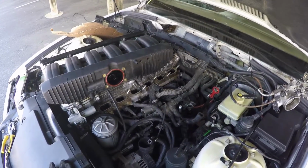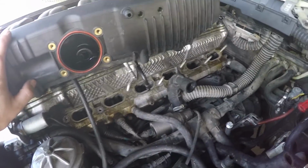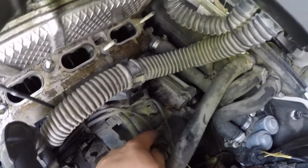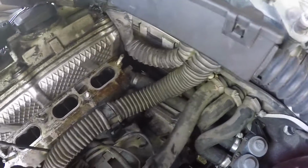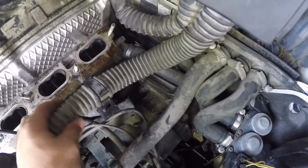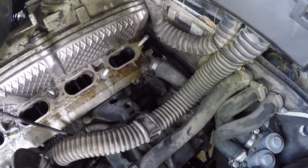All right guys, so good news. I was able to get the manifold off, which was really great. And now, here is the starter down here. You can see it right there. That's the starter, so that's what I need to get out next. It does look like it's gonna be kind of a challenge to get it completely out, but I think I've got what it takes to get it out. So we're just gonna go for it and see what happens.